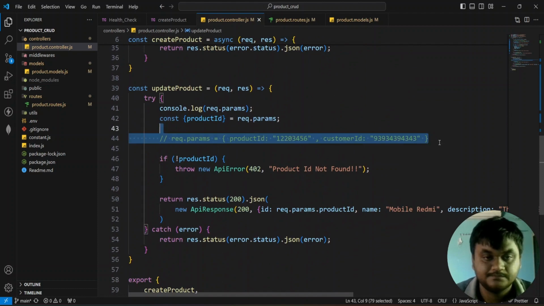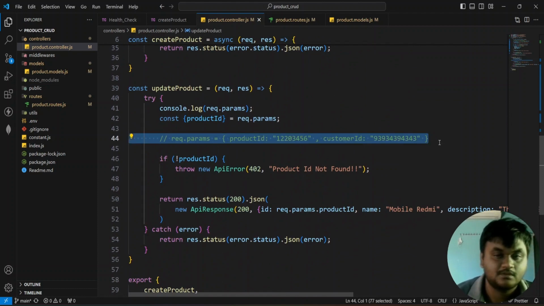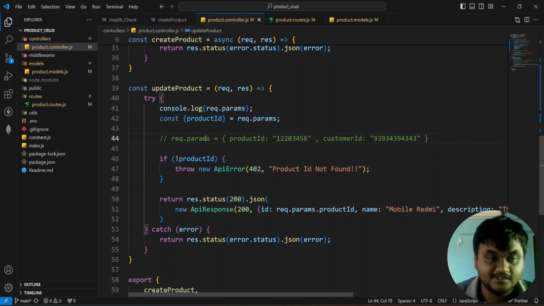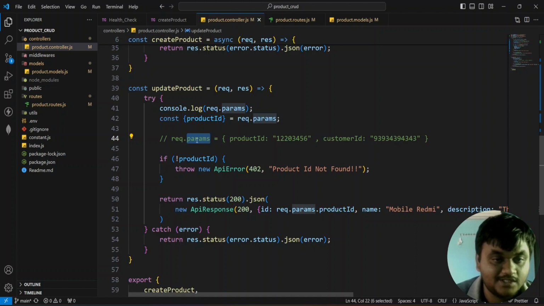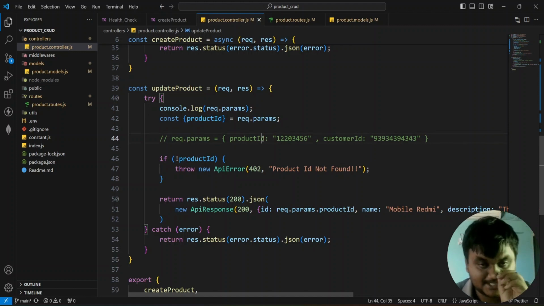Then here, I have already told you that in this request.params there is an object already created, but in the request the params object is empty by default. While we are sending parameters like product ID or customer ID, it will contain some key and value.